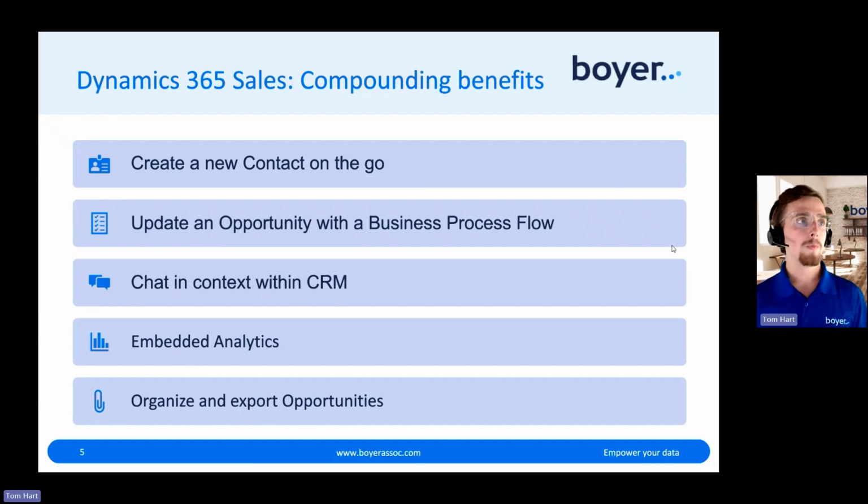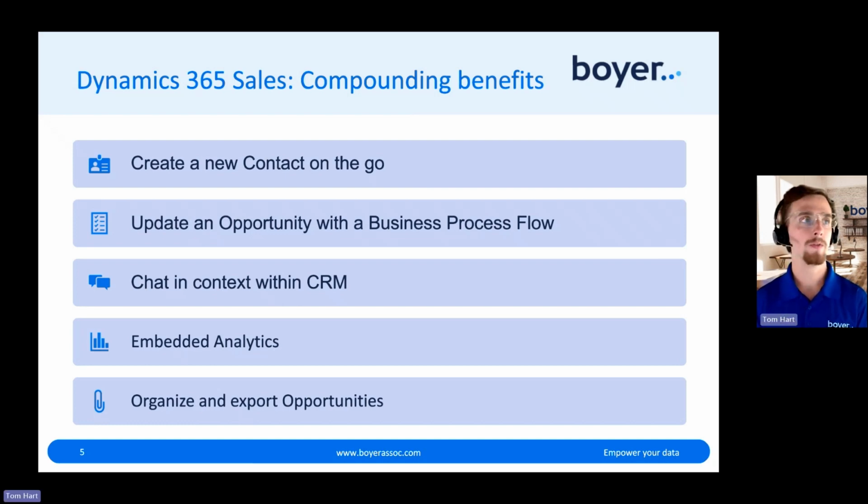So we're going to look today at creating a new contact on the go from the mobile app, how you can update an opportunity with a business process flow, how you can chat in context within the CRM, and embedded analytics. So this will be an example of Power BI within Dynamics 365, and how you can organize and export opportunities. All with this overarching benefit, focusing on the compounding benefits that come from using these features.